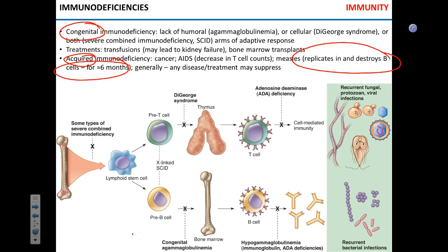T cells and B cells, cellular and humoral. So you can lack B cells, functionally, you can lack T cells, you can lack both, right? And you lack humoral response. This is called agammaglobulinemia, okay? B cells do not mature in the bone marrow. There are no mature B cells. There is no antibody production. Does that make sense? People have no antibodies whatsoever.